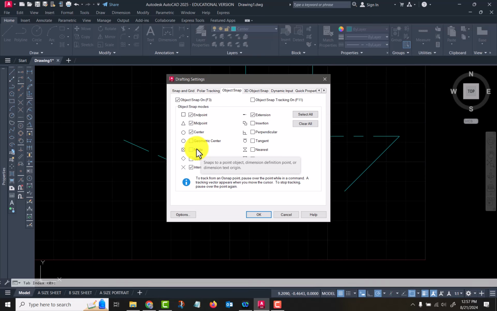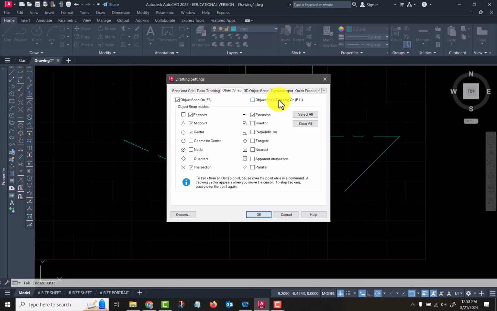But if you think of it as just a point there, the problem with turning nodes on is that when you start applying dimensions to a drawing, it creates nodes where those dimension lines intersect the drawing. And so you could get a snap there that you don't really want. Quadrant is the north, south, east, west points of a circle or an ellipse or something like that.